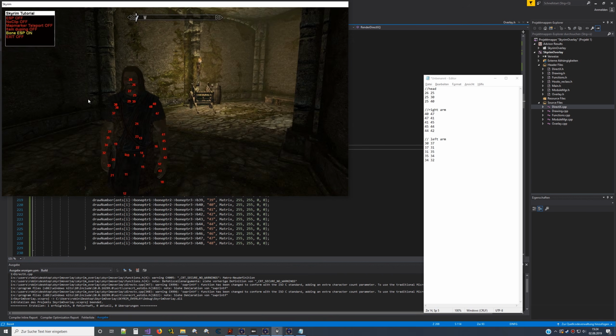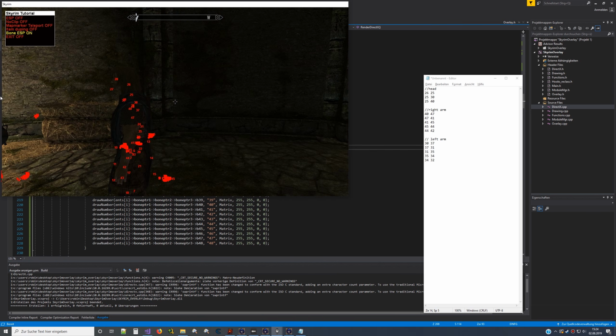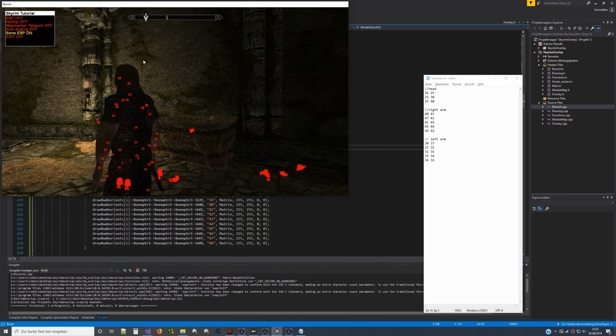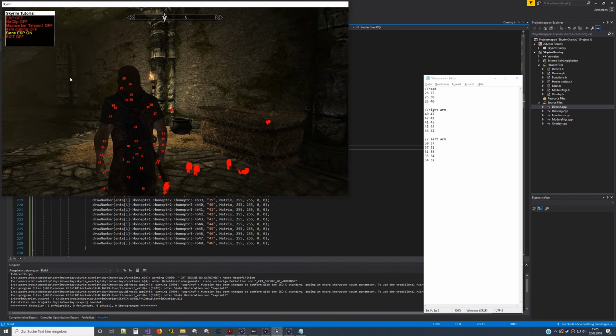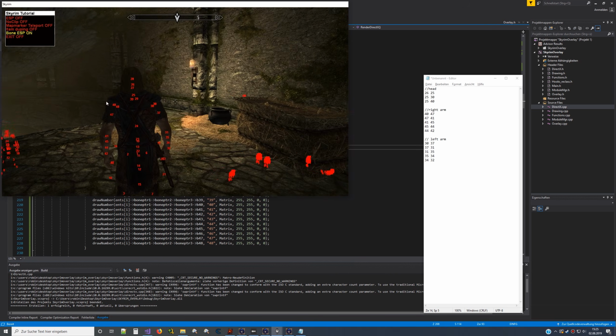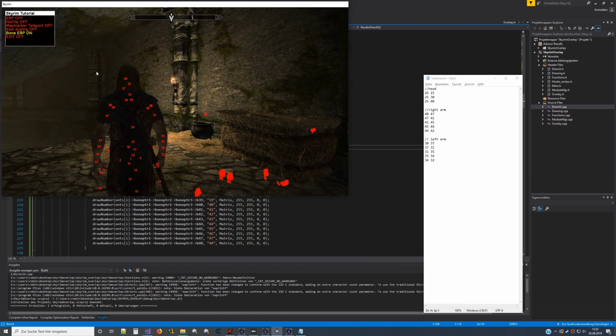And now for the back. So from 25 we will connect to 24, to 23, 22.